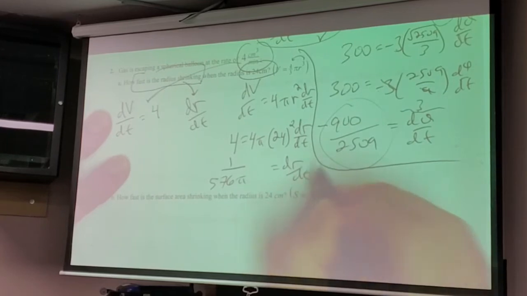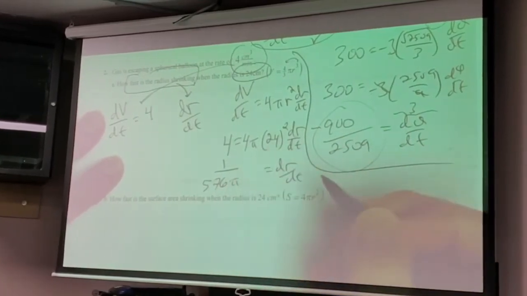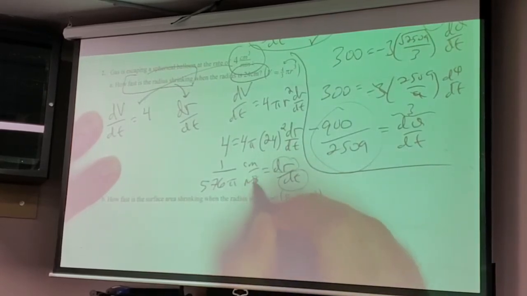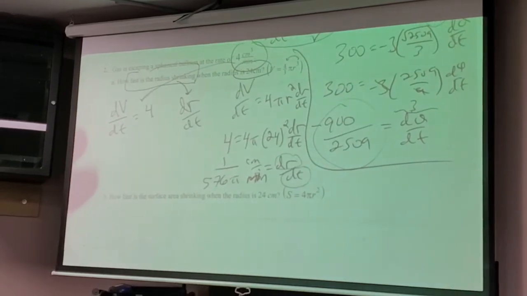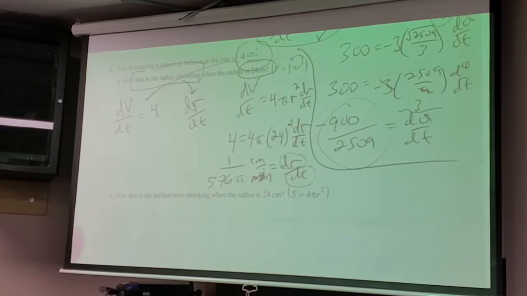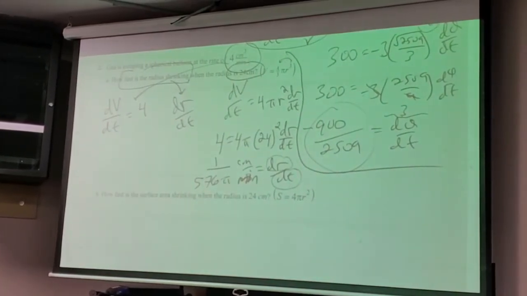What would the units be? Yes, centimeters, change in r, per minute, change in time. Minute. That's why it's good to do what I just did. Keep yourself straight. Everything's in centimeters and the time is in minutes. And then you just throw this in the old calculator. Whatever, I don't care, right? Just throw it in the calculator.